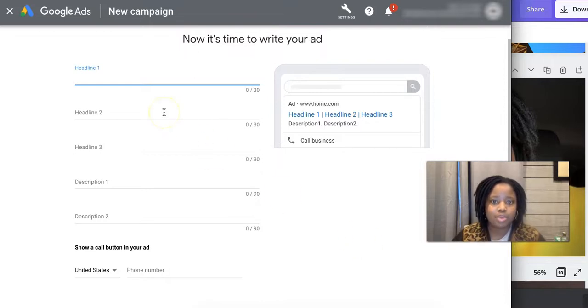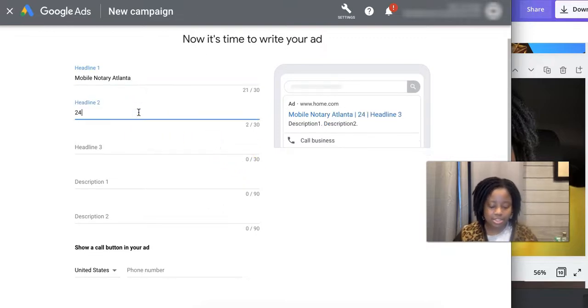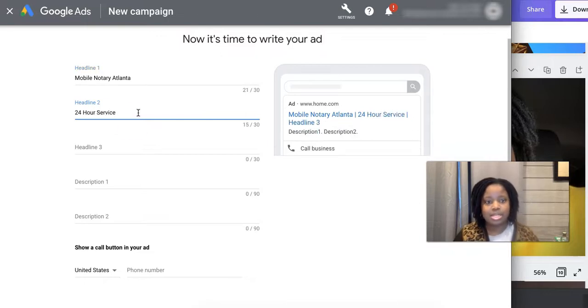So when it comes to writing your ad, if I did link it to my website, it would have filled in some suggestions already. But since I went ahead and clicked I do not have a website, I'm going to do it myself. So headline 1, let's say Mobile Notary Atlanta, for instance. Headline number 2, I'm going to say 24-hour service, just as example.